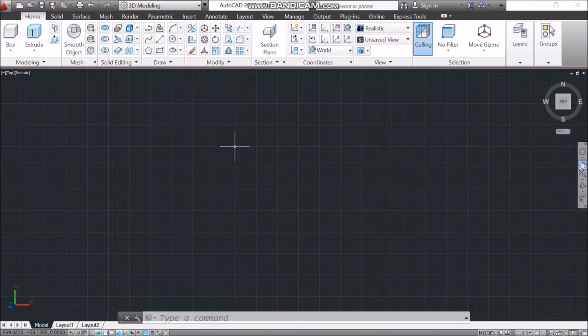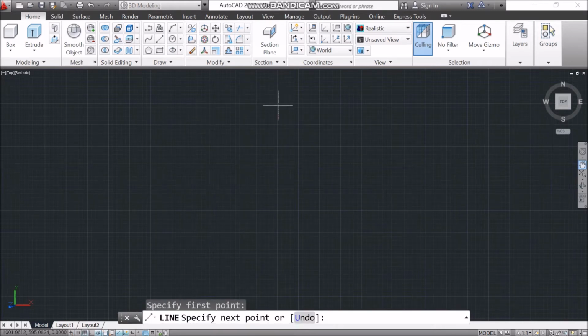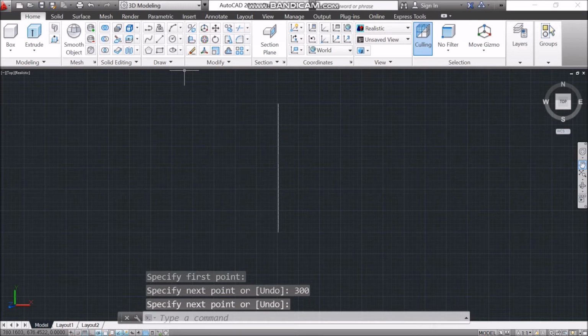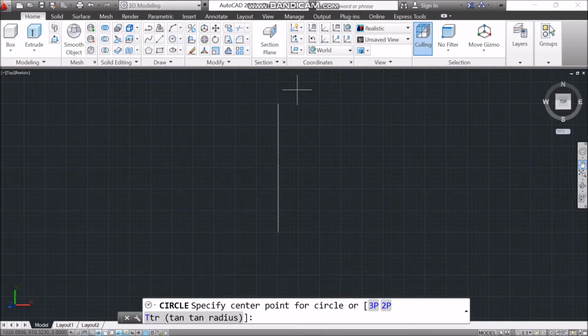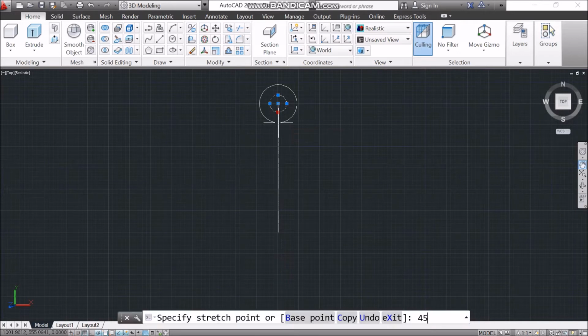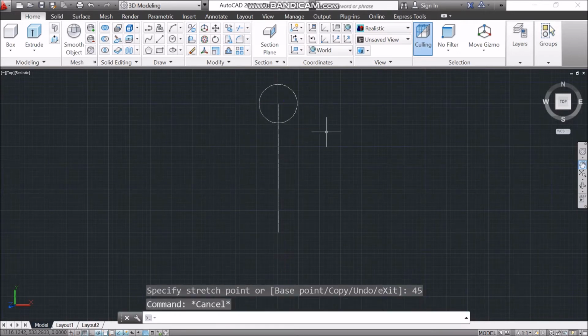Let's try to create a chess piece like the pawn, and use the revolve command. So first off, I'm going to create an axis, the common axis for the object that we will be creating. Let's just type in, let's say 300. Okay, and then after that, I'm going to create the head of the pawn next. Let's say diameter 45. There. And then let's try to create like the neck.